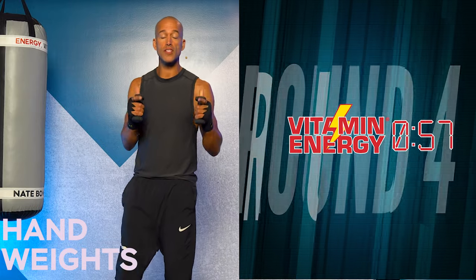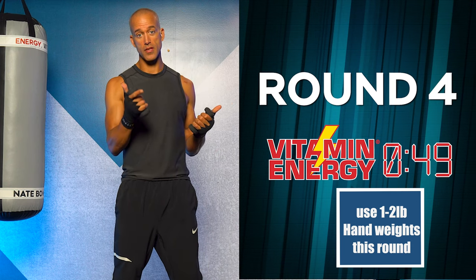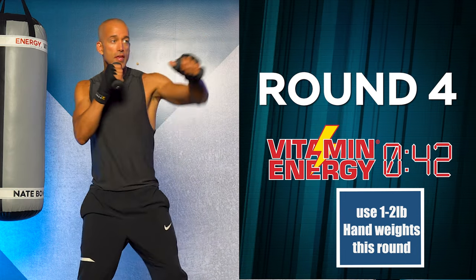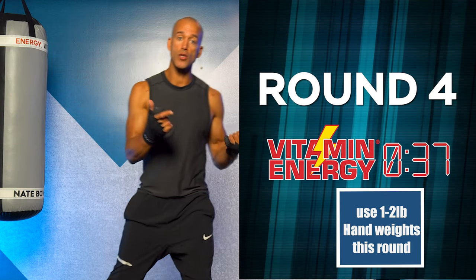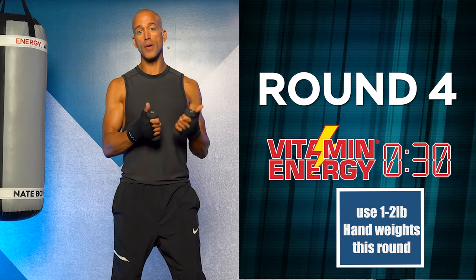They're a phenomenal way to give you extra added tension, but they can be a little dangerous if you use them too aggressively. Don't snap your elbows. Don't throw erratic punches. Don't punch as fast as you can. Think controlled, consistent. Hold the hand weights the same way you lift weights, and that's going to allow you to build stamina and control your joints better while building a little more muscular endurance.